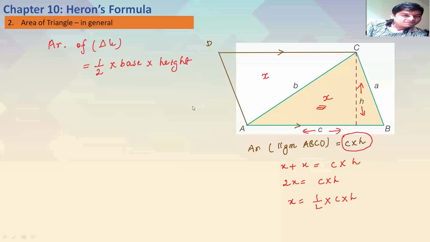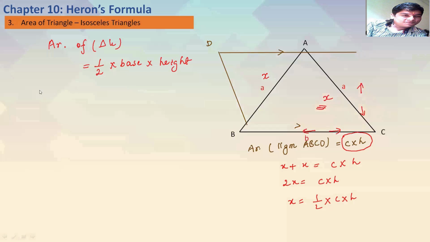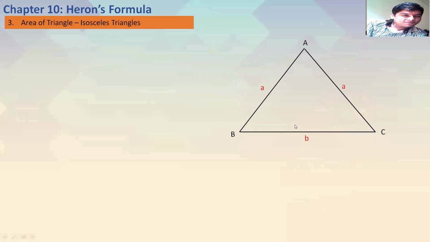Now let's go to the isosceles triangle. What are the properties of an isosceles triangle? First, tell me, what do you understand by an isosceles triangle? There are two equal sides and the opposite angles are also equal. Very good. Two equal sides and one different. Let's say it is like this. Now, we want to find out the area of the triangle in terms of A and B, not height. We don't want to use height. What formula will be there? Do you recall?